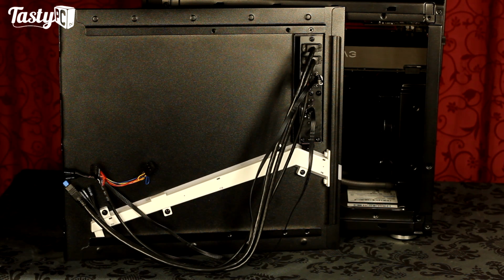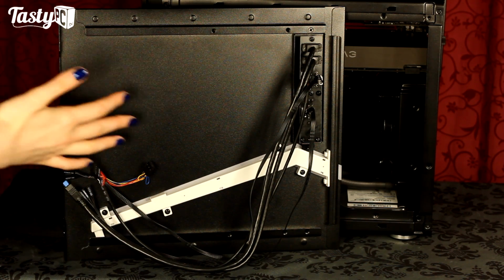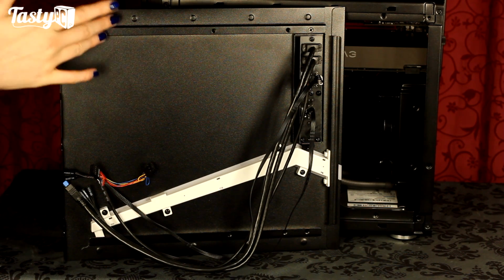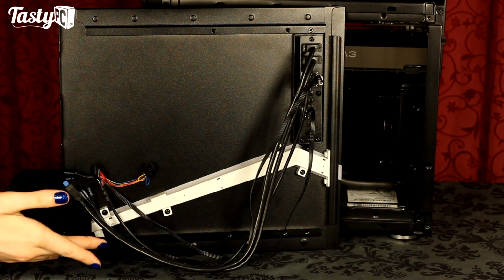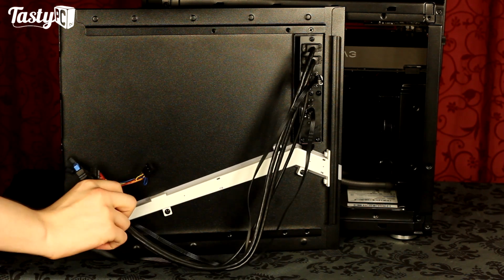So that was the side that we were looking in the case at. Whereas with this case, the front I/O cables are on the front side panel. So once you've finished with your build, you've got the fun of trying to balance the side panel somewhere while you try and plug them in. And then when you put the side panel on, you have no idea where they're going to end up, and they are quite long cables.